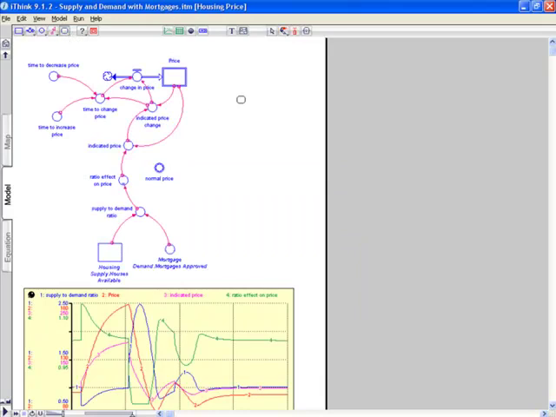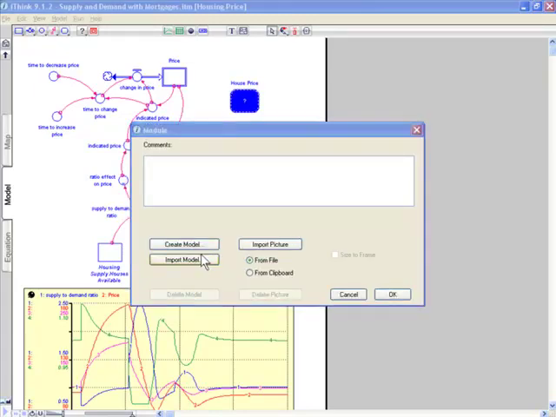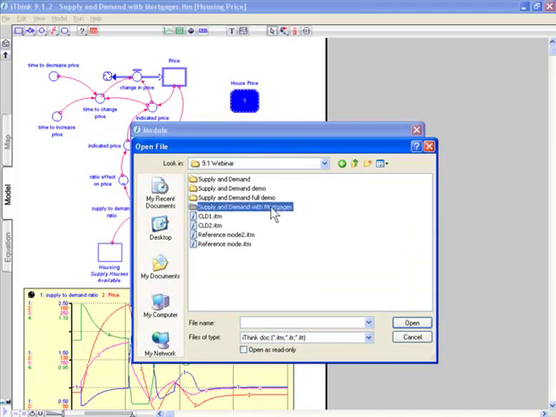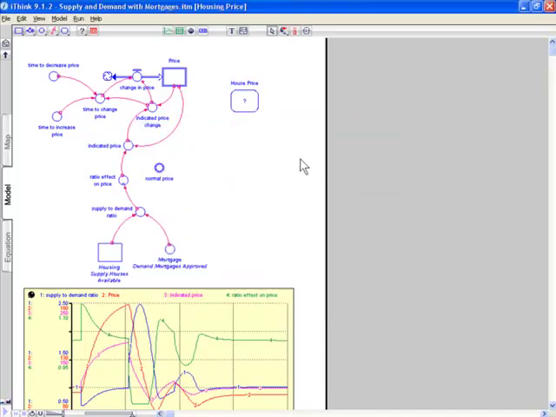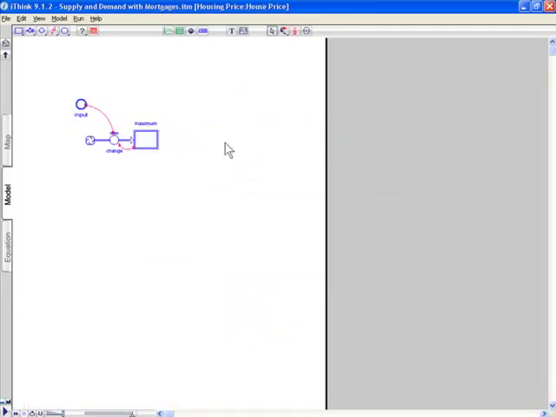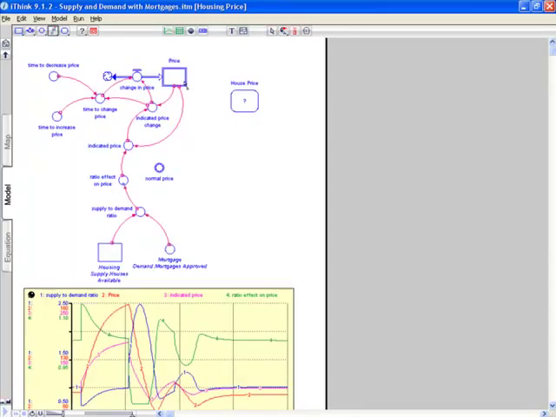I'm going to drop another module. I'm going to call it house price, because it has to have a unique name. I am going to import that maximum value model that I just showed you. And in case you don't believe me, it's right there. And now that we're down here, you'll notice that we have two levels in the title bar explaining where we are. If we move up, we have to assign this input and this output somewhere, or we can't run this. We can do that strictly from here.